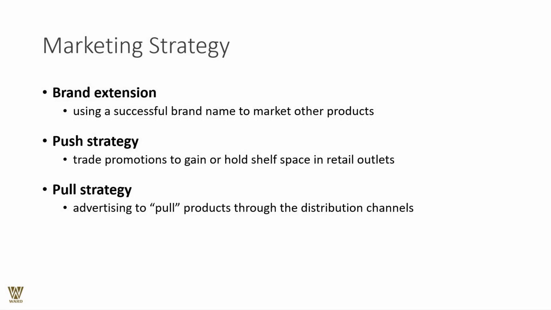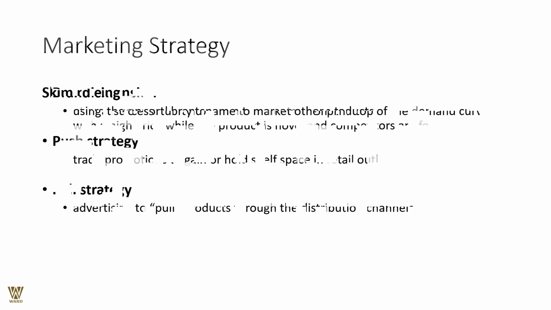Talking about marketing strategies: brand extension uses successful brand names to market other products. The push strategy uses trade promotions to gain and hold shelf space in the retail outlet, as the case might be. The pull strategy is advertising to pull the products through the distribution channels time and again. This is what we are looking forward to.